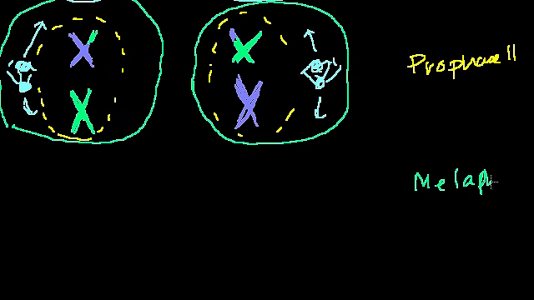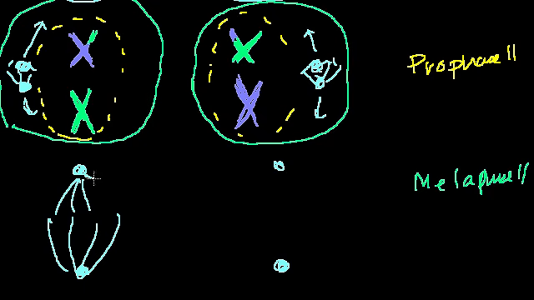Metaphase 2, which is analogous to metaphase 1 or metaphase in mitosis, where the chromosomes get lined up. And let me draw it this way. So now the centromeres, they've migrated to the 2 poles of the cell. So those are my centromeres. I have all of my spindle fibers.